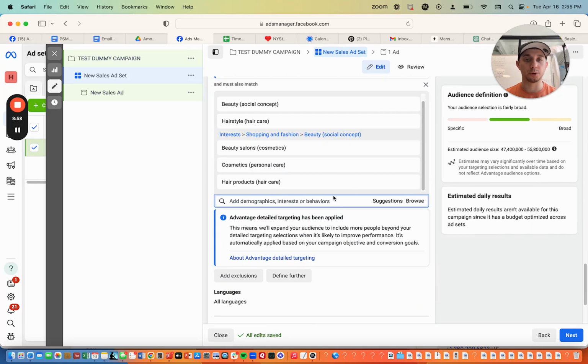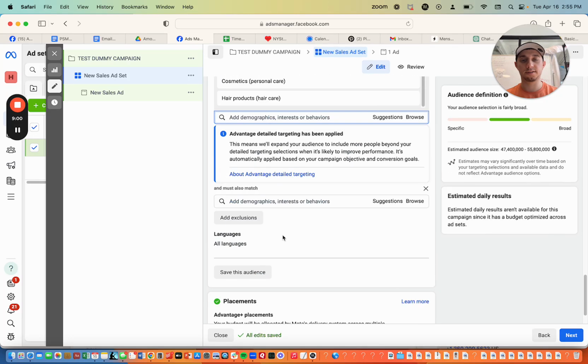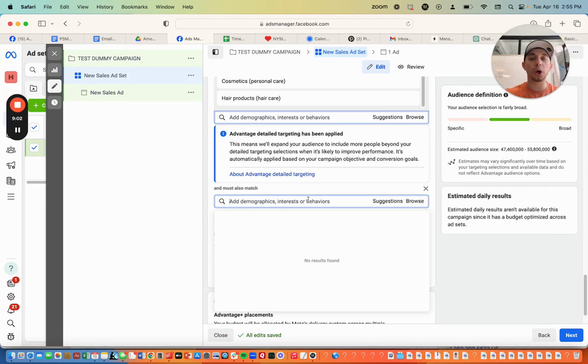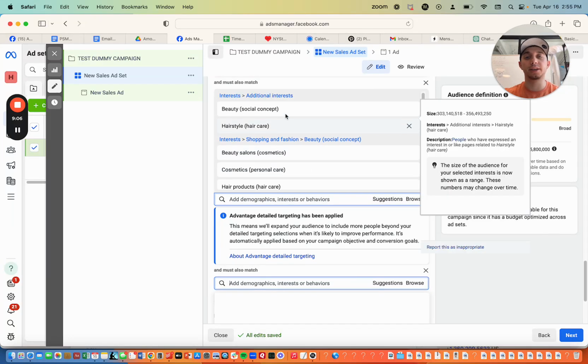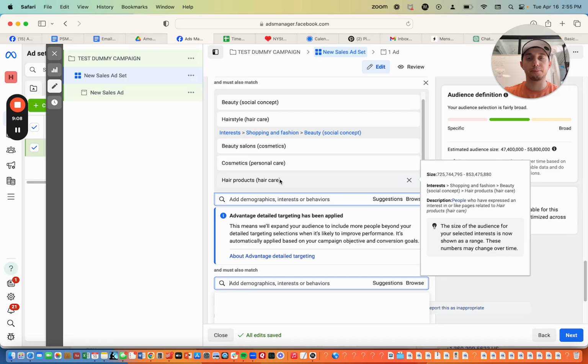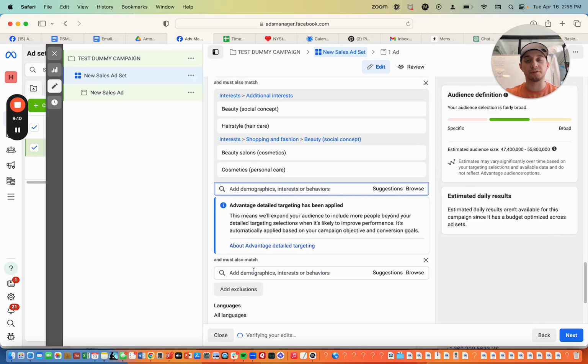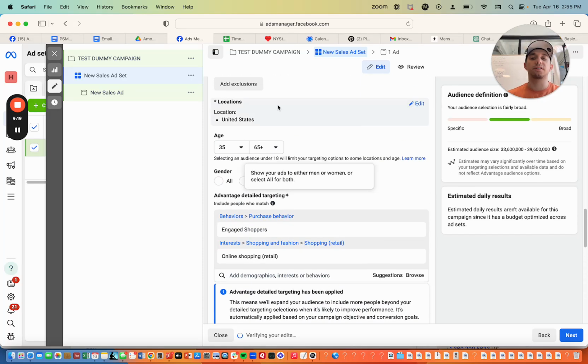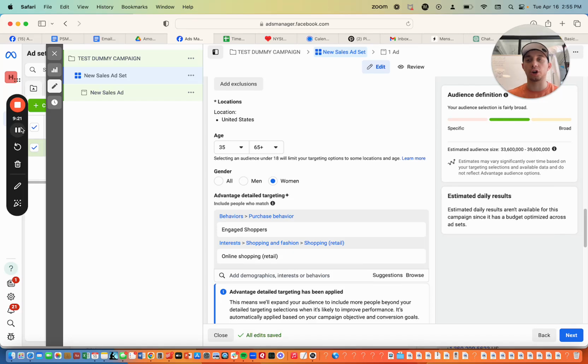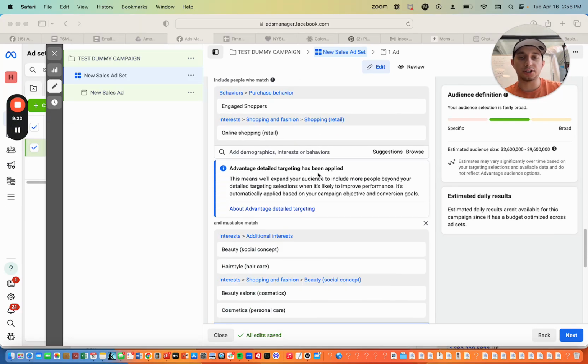And so, again, we're going to break this down. And then let's say it's the third thing. Well, it's not clothing, so maybe instead it'll be something where it's a product. So hair products, right? We can further define by hair products, and maybe that will help lower our audience size. Does it? Yes, it does. All right, let's roll with it. And so this is essentially how I want to use targeting. And essentially that's what we want to do.